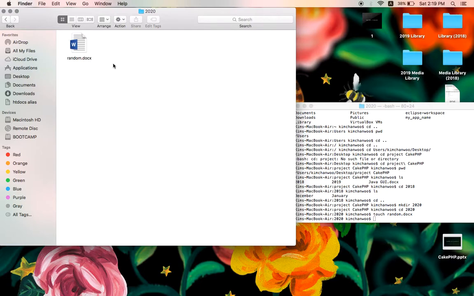So you can see that the command line is actually quite a powerful tool for programmers who want to give direct commands to the operating system.